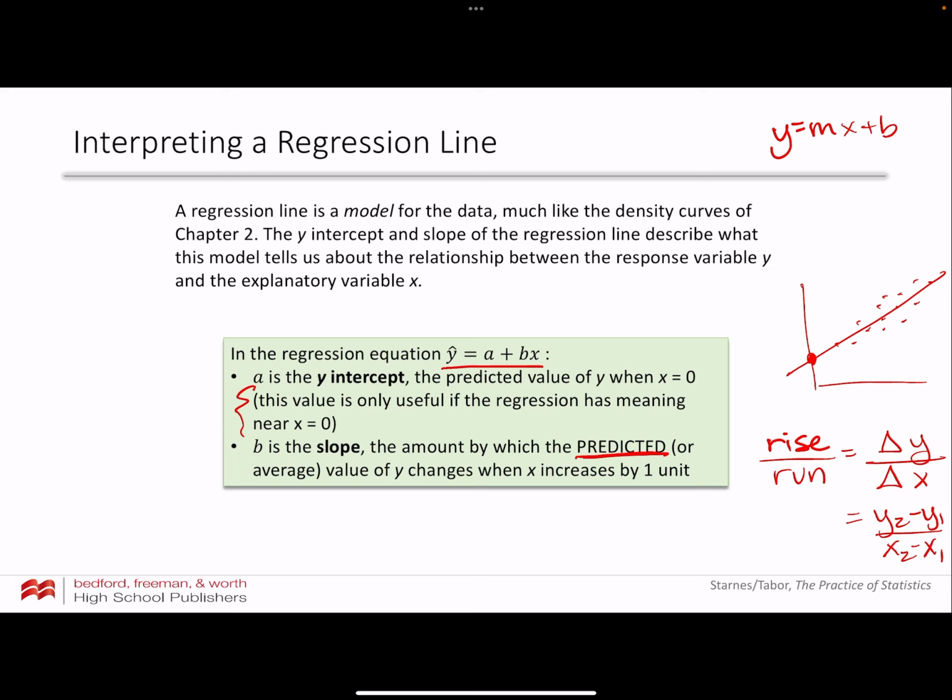So our y values here are what we predict, right? So it's what the predicted value of y change is going to be when x increases by 1. So the x is changing as well, increasing by 1, right? And our predicted y value, if our slope is positive, we predict that y is increasing as x is going up by 1. If our slope is negative, we're predicting that y is decreasing as x is going up by 1.